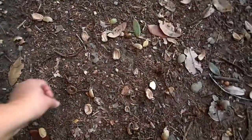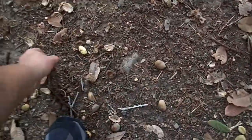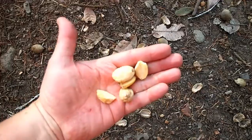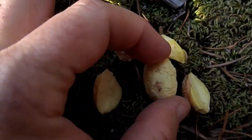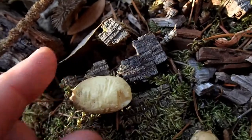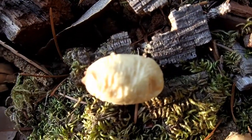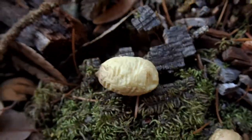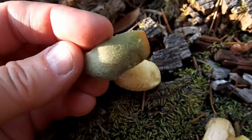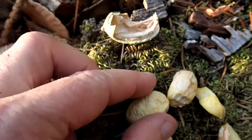Looking back under the tree, I wanted to show you the extent of all these acorns. I'm walking around the base of the tree and there are acorns scattered all over — you can hear them crunching under my feet. Right here are some dropped acorns — let's look at these. I'll take them over to the logs so you can see them. The little pieces of acorns I found show tooth marks on them. Let me put it in the sun so you can get a good look at the paired incisor marks. This one came from a squirrel — you can see how it opened the shell from the side and took it off, then started feeding on the acorn.